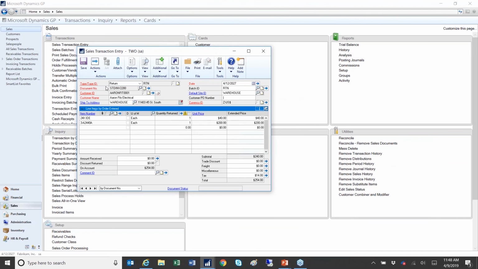So I can see that now I have a return out here, and it basically copied my posted invoice for me. It took everything from that invoice and just copied it over, including the items, the prices that were on the invoice. I could make any edits or changes if I needed to at this point. Otherwise, if I'm fine, I can move forward and just post my return. So that definitely speeds up your data entry since you don't have to manually enter all these items on your sales transaction to be able to create that return.